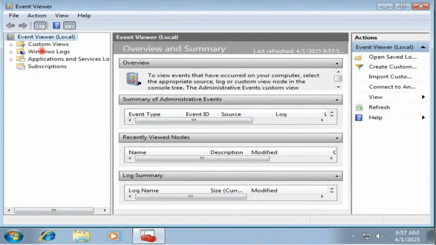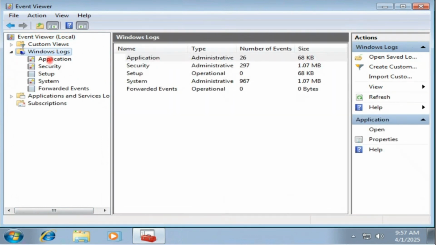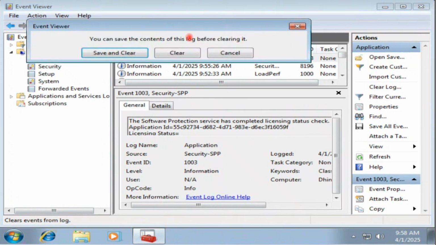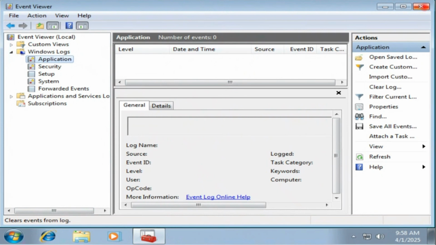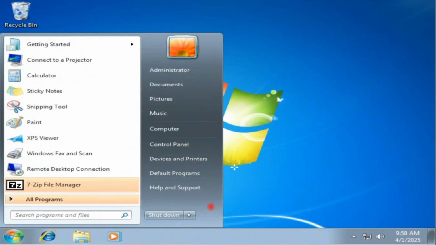After that click Windows Logs, expand this and click Application, and click the Clear Log option under the Action toolbar. Clear logs, clear this application event, and click the close button. After that, restart your system.